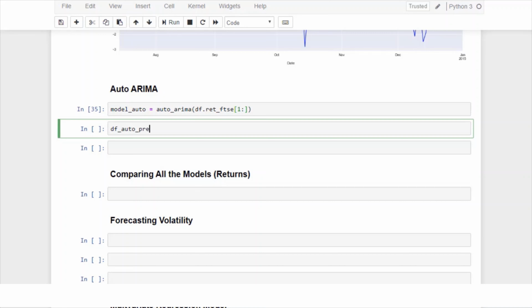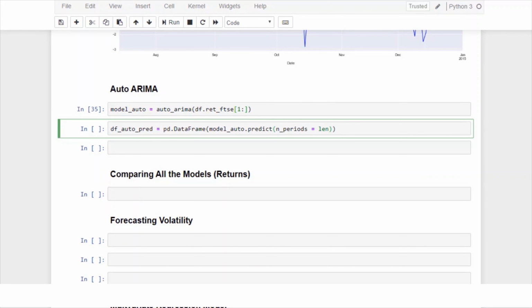We set the data frame which will store our predictions and set it equal to pd.DataFrame. This method will convert the data into our desired format. Inside the parenthesis, we call the predict method on the fitted model variable. Now, unlike the predict method from the statsmodels package, this one doesn't take start and end dates. Instead, we have an argument called n_periods, which indicates how many elements we're predicting.